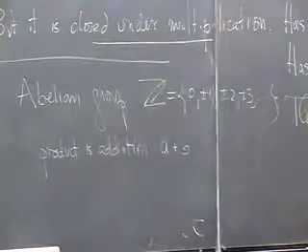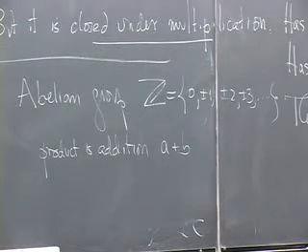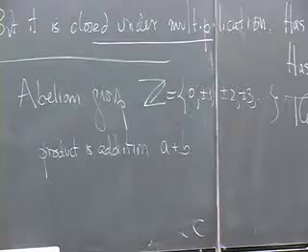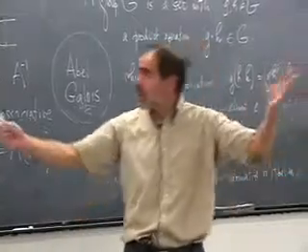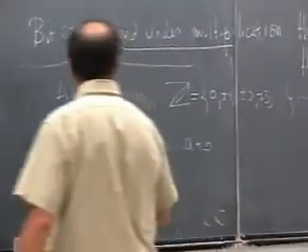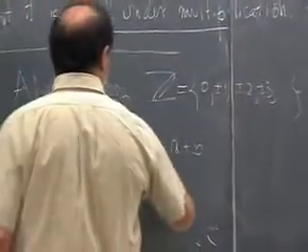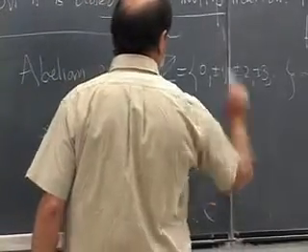That's clearly associative. When you add three things, it doesn't make any difference which order you do the adding. What's the identity element for addition in the group Z? It's kind of stupid. 0, exactly. The identity element is 0. If you add 0 to A, you always get A.